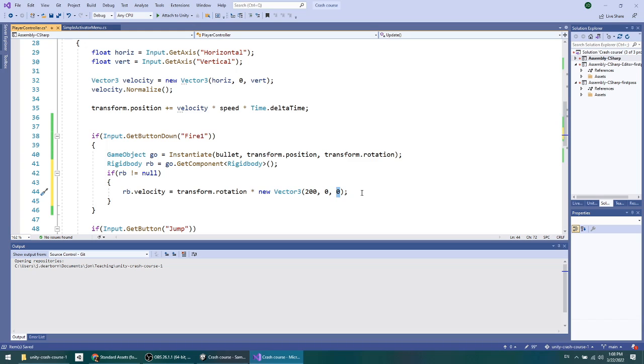Now this is going to assume, let me see, I'm trying to think of how this works. I think it'll assume that you're kind of facing forward, and then it'll rotate from that position. So this should be more like, usually the positive z-axis in Unity here is considered forward. So let's do like, if I give it a velocity, I want to give it a decently high velocity. 100 meters per second seems okay. We'll see if that's too fast. But yeah, we take our rotation, multiply it by the vector we're going to rotate, so that we get a rotated version of this vector pointing in whatever direction we were rotated.